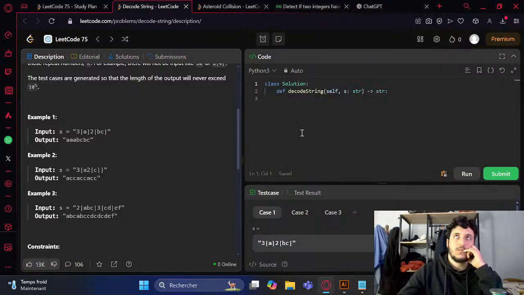Okay, so how are we going to do it? How are we going to use this stack thing? We're going to put everything in a stack.